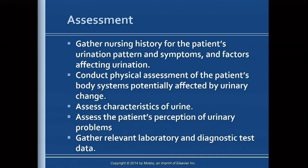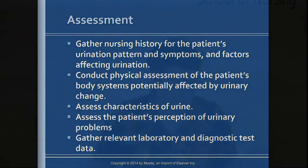Assessment, so obviously a history. We want to know how often do you normally urinate, because if you urinate really often and then all of a sudden you're coming and saying you're urinating often, what is regularly often and what's more often than often, right? Does that make sense? Other symptoms, so we want to know, do you have flank pain or is this pain right here, okay? Do you have pain on urination, right? If an older person comes in with their daughter, have you felt that she's been more confused, or you're bringing in someone with dementia? Have they fallen recently? Are they eating? Okay, so we really need to do a good assessment.